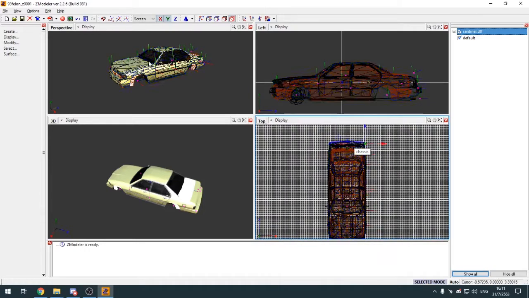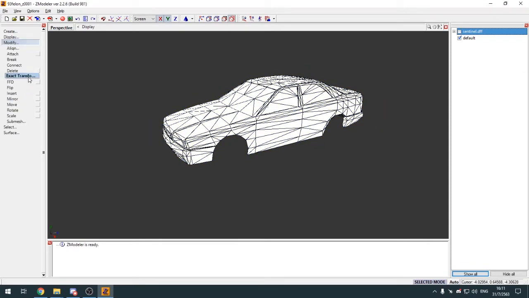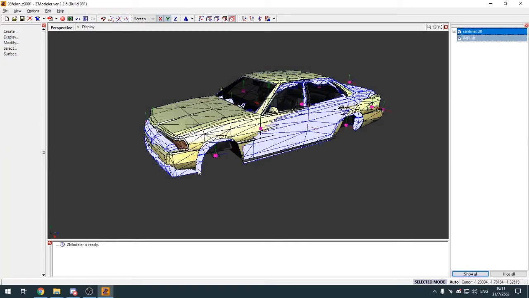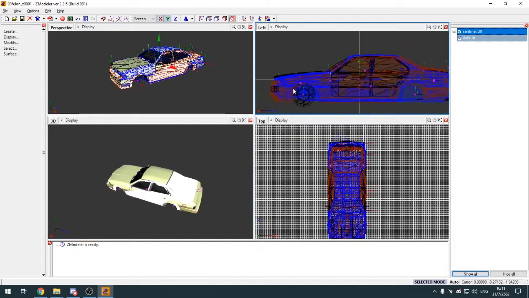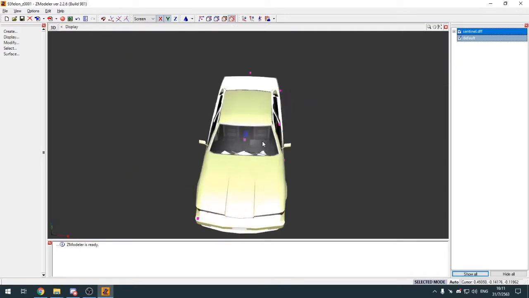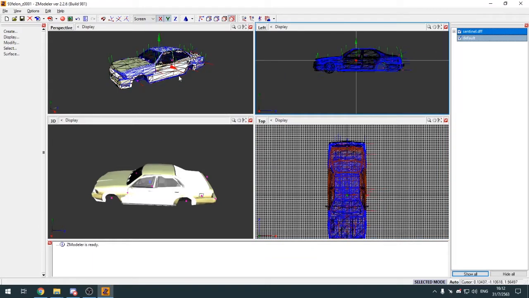Okay, now we can just scale it up a little bit. So Control Z to undo it. Then again, let's just say 1.15. 1.15 here. There we go. Let me see the size. It's almost as long. So let's just say it's shorter. As you can see, it's slightly shorter than the BMW now, or the Sentinel. The width, let's just keep it like this. The height is good enough, I think.